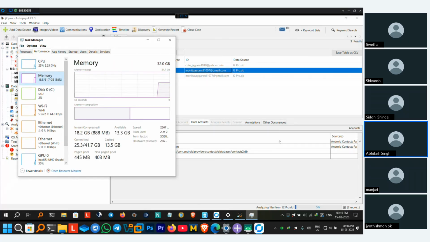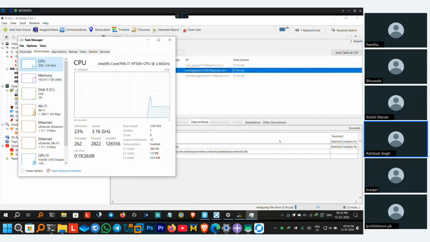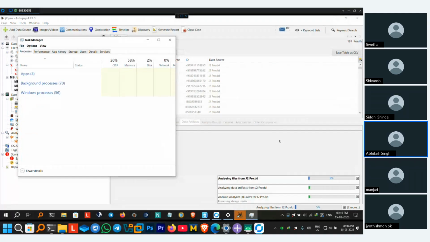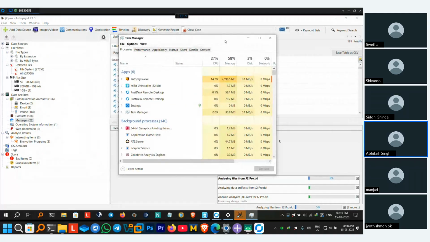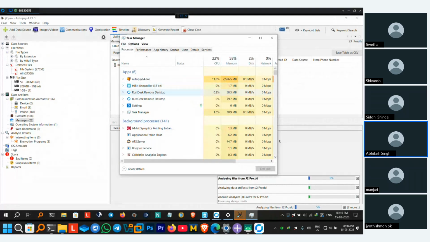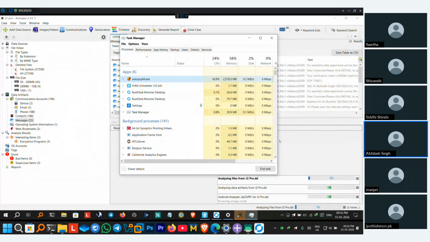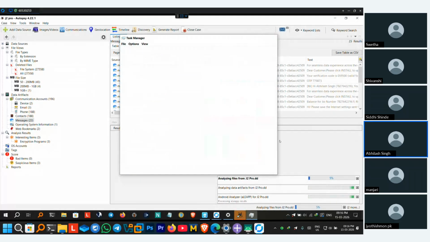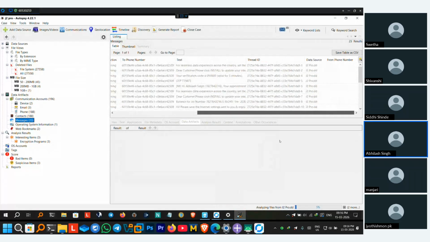It is using 18 GB of RAM out of 31 GB, and 23% of my CPU, which is an i7 of the H series, by the way. This machine is very balanced, to be honest. That's why it is not touching 100%. But you can see it is using a lot of resources here. Now, these are the SMSs.